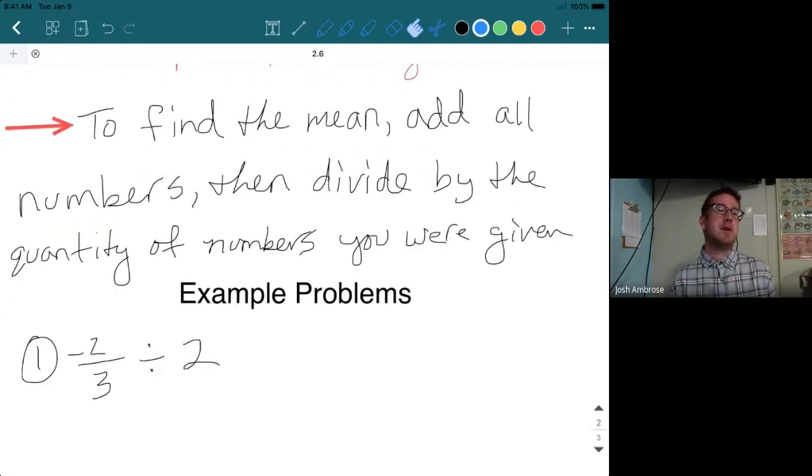All right. Now, one of the last notes, probably a review here. How do you calculate the mean of a group or series of numbers? Mean is basically another word for calculating the average. So you add up all the numbers and then you divide by the quantity of numbers that were given, meaning if they give you 5 numbers, 1, 2, 3, 4, 5, let's say those are your numbers, you would add them all up and then divide by 5 at the end because they gave you 5 total numbers. We're going to do another example so you can see what that looks like too.